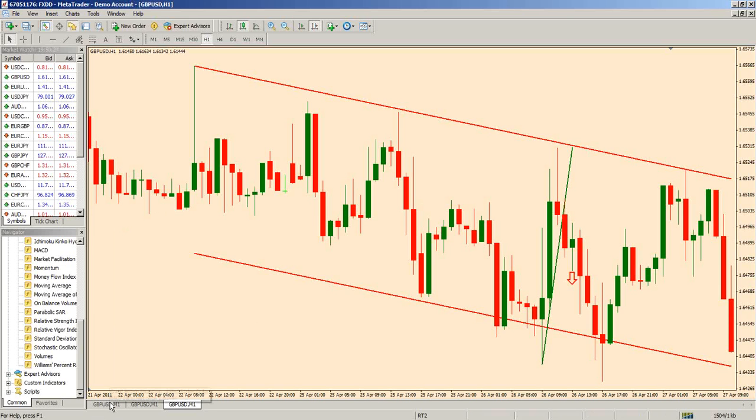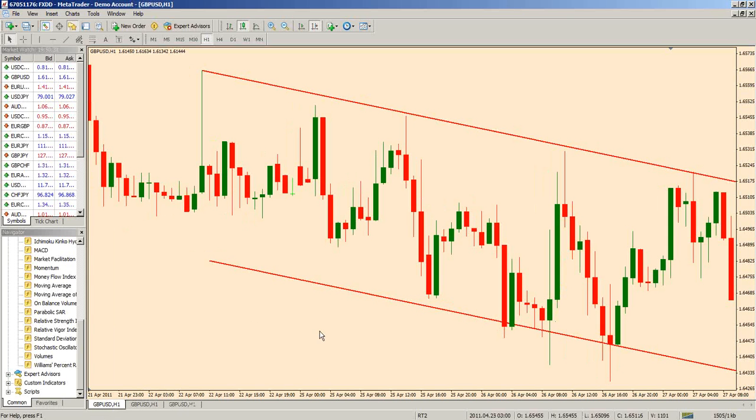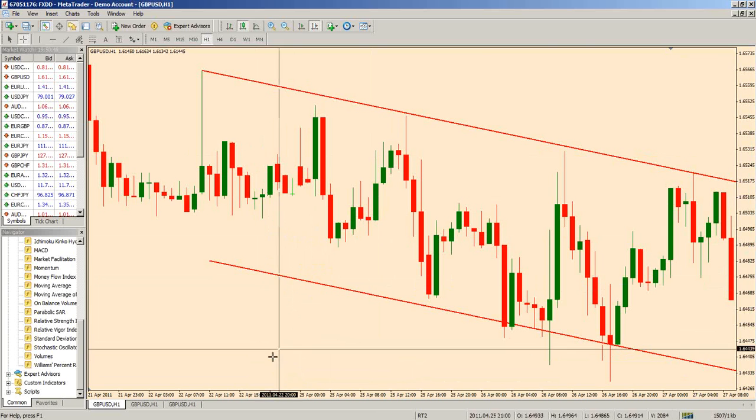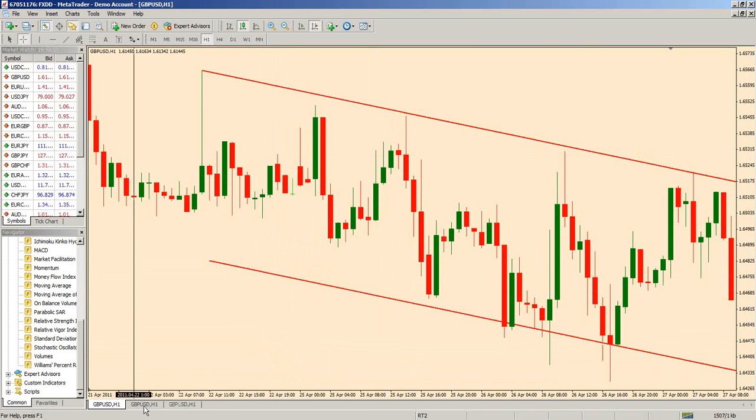Okay. This is pound dollar. This is an hourly chart. Now, here we see very good resistance right here, if you take a look. I'm using the top of the wicks, or the top of the shadows, as you can see here. Very good resistance. Now, you've got the backdrop for a possible downtrend range, or downtrend channel.